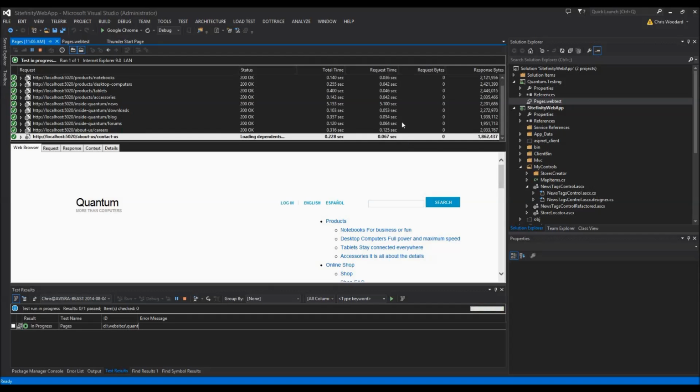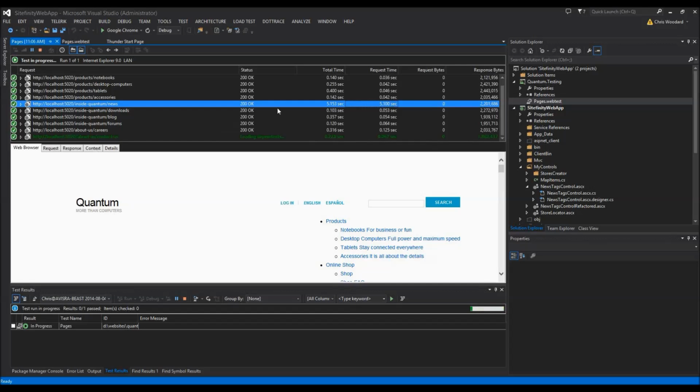You'll see the second time through, those pages were a lot quicker. So everything's under 1 second. We do see that one page is at 5 seconds here, and that's our news page. So what we're going to do is take that news page, use JustTrace on it, and profile the code in that page to identify what's causing the issue.